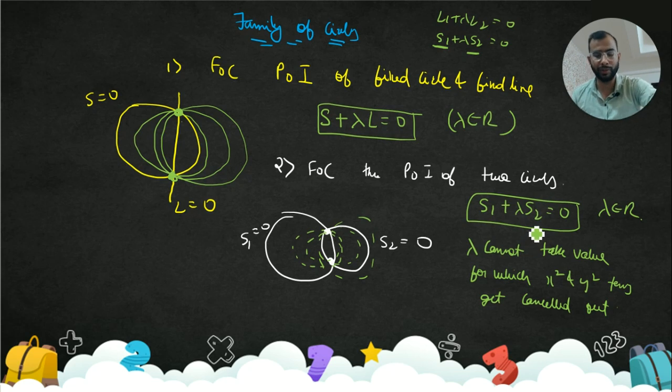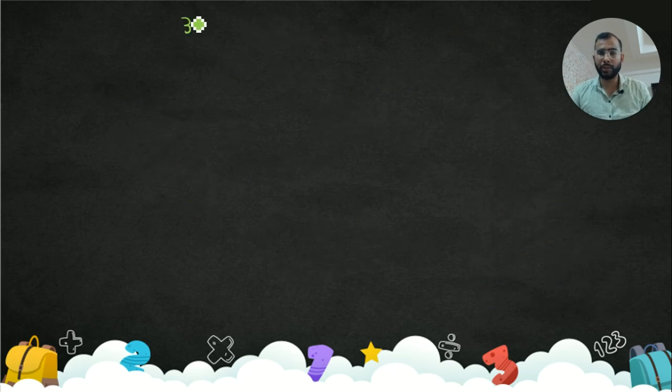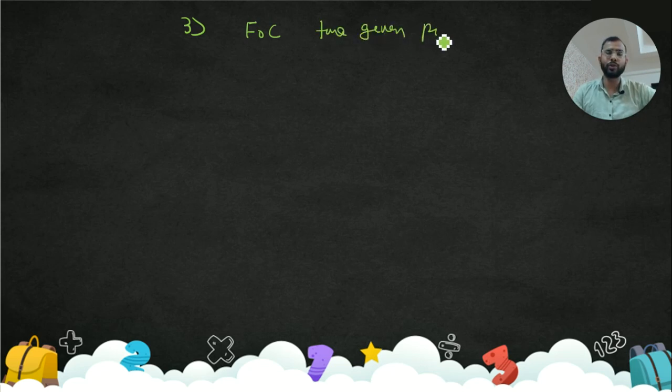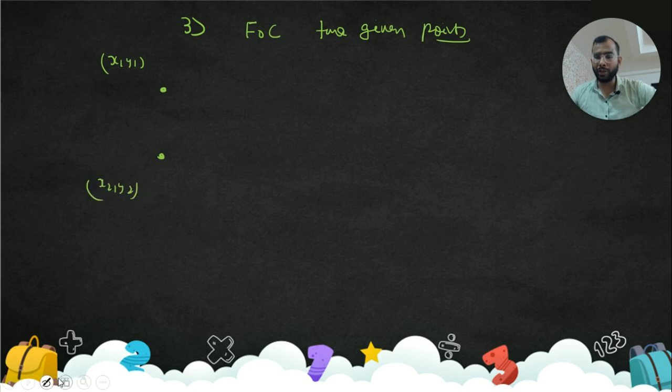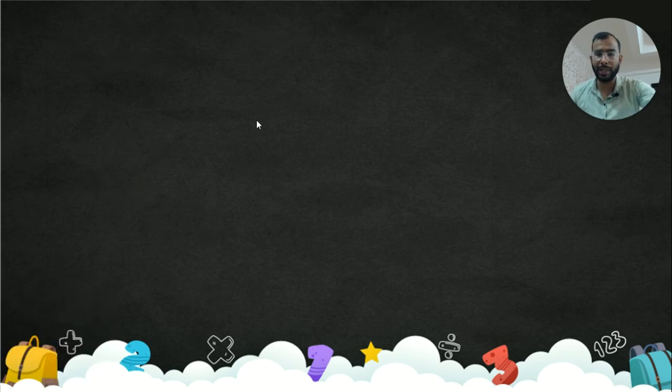क्वेश्चन करेंगे थोड़ा क्लैरिटी आएगा, थोड़ा सा पेशेंस है. ठीक है, सेकंड थर्ड केस: फैमिली ऑफ सर्कल्स पासिंग थ्रू 2 गिवन पॉइंट्स, 2 केस और है बस. 2 गिवन पॉइंट्स, कुछ भी मान लो. तो देखो बहुत आसान है, 2 पॉइंट हैं x1 y1, x2 y2. I know 2 conditions right now.